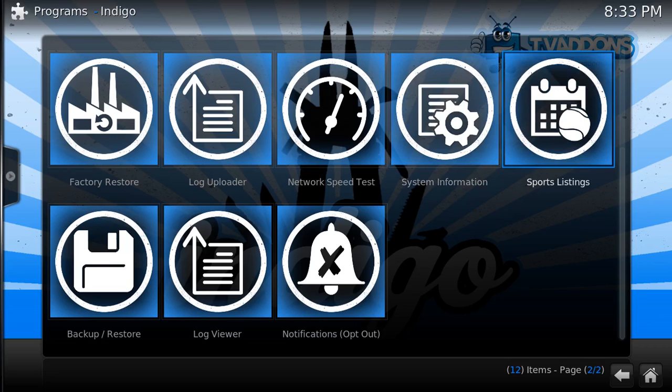Sports listing. This will list sports. Backup and restore. Now what backup and restore is, you can backup or restore your current Kodi configuration, which is somewhat useful. The log viewer, you can actually view the logs before you upload them. And then the notifications, you can just disable notifications.